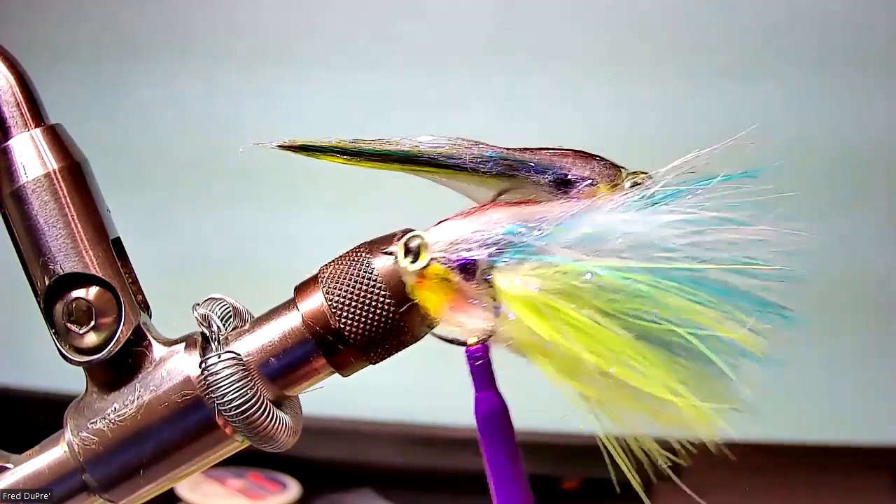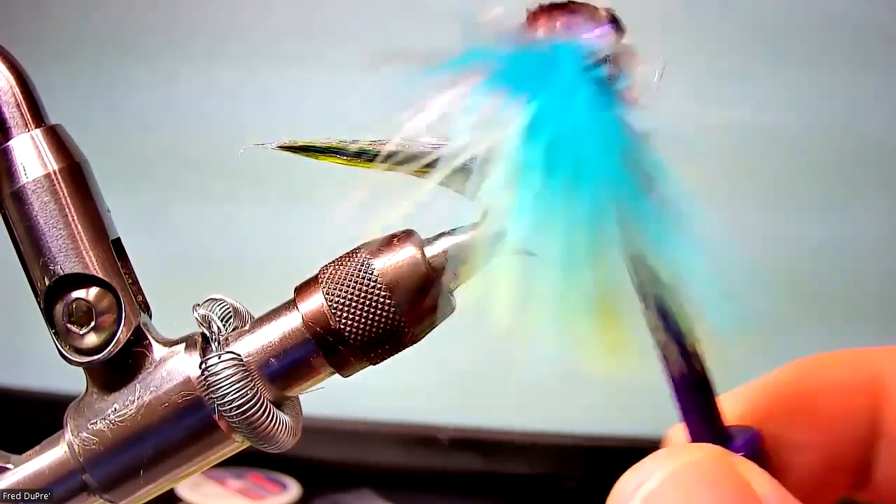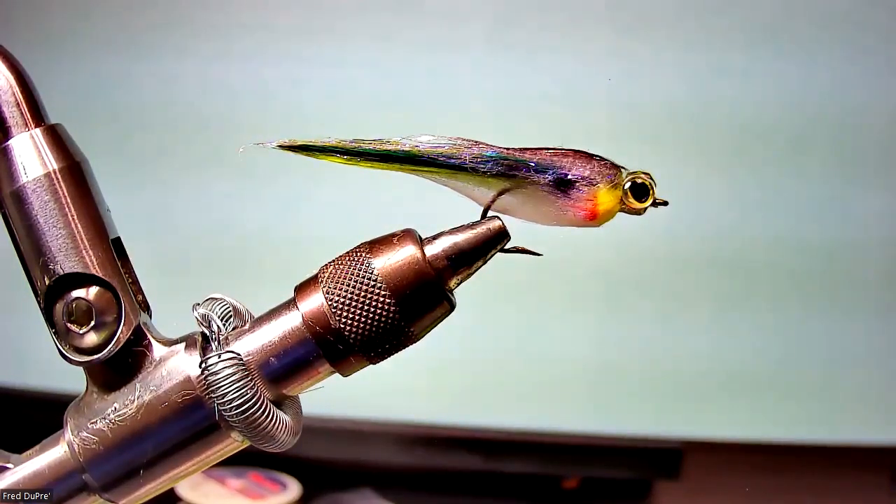This is what the fly looks like before I dip it in water. And I want to show you what the fly looks like afterwards — that's what you see now. If you think about shad, in a lot of cases they are almost translucent, and so the materials on this fly are chosen to create that translucence. Also, a shad has, if you look at it up close, a lot of different colors — sort of a yellowish throat, and I put some red gills. The eye is rather big on the shad, and there's a black dot.